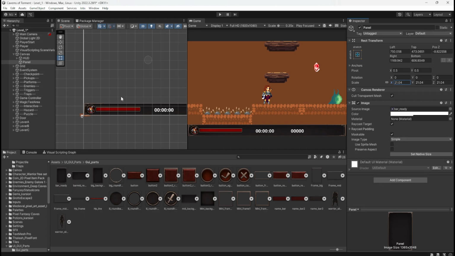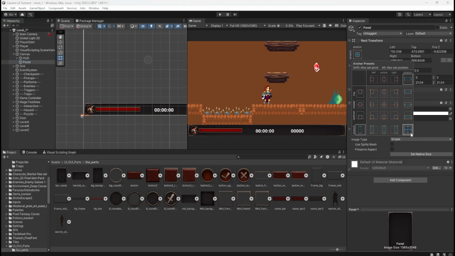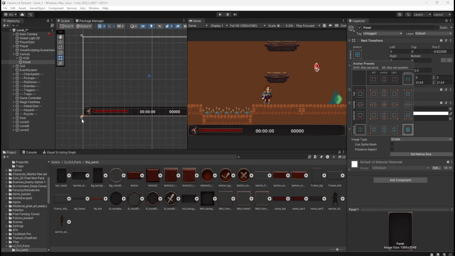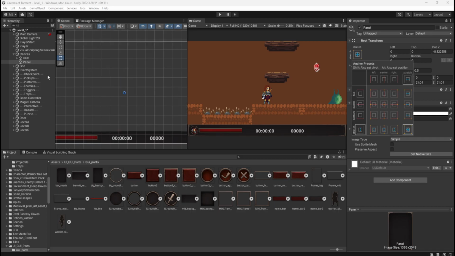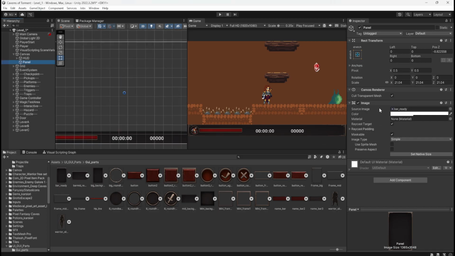I did do this earlier, the pause menu. Hold on. This is so annoying. I literally did this earlier today. I remember clicking preserve aspect.